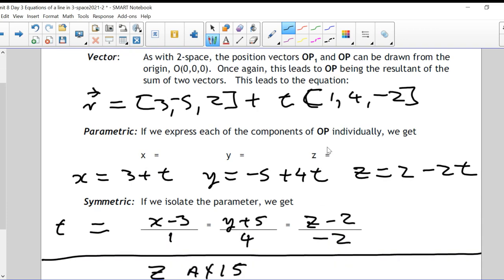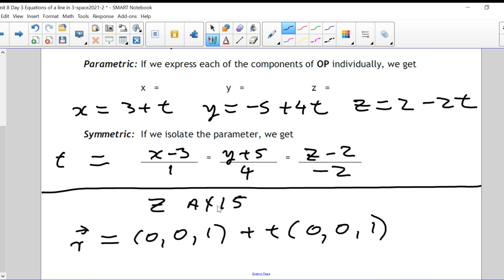All right. Now, we're trying to get an equation for the z-axis. Well, think of the z-axis. There are lots of points on the z-axis, right? The z-axis, remember, is a line that goes straight up and down, right? So every point on that line, there are lots of points on the line. One of the points on the line, and the one that was chosen by Dario, was 0, 0, 1.